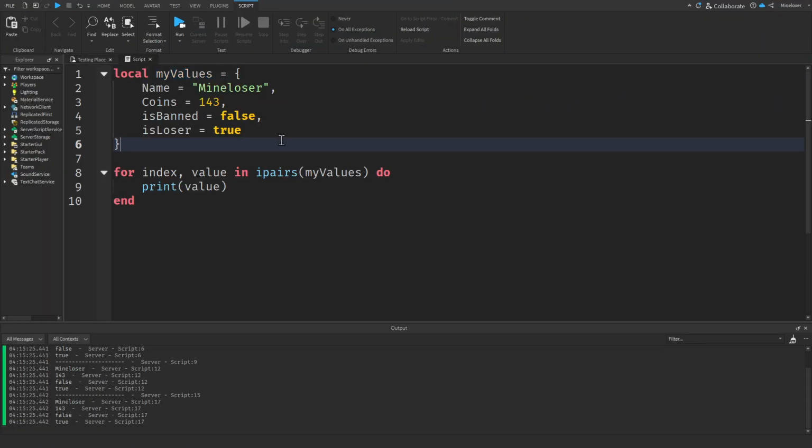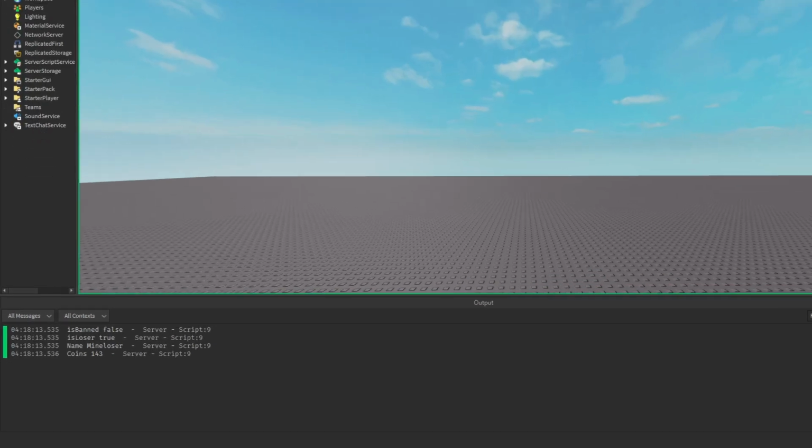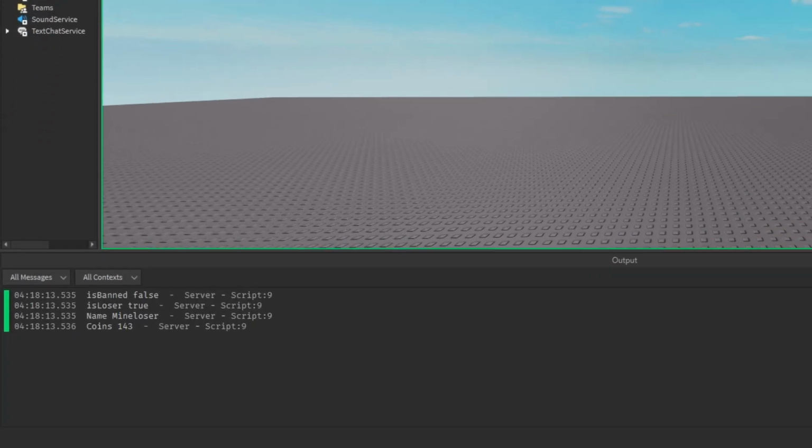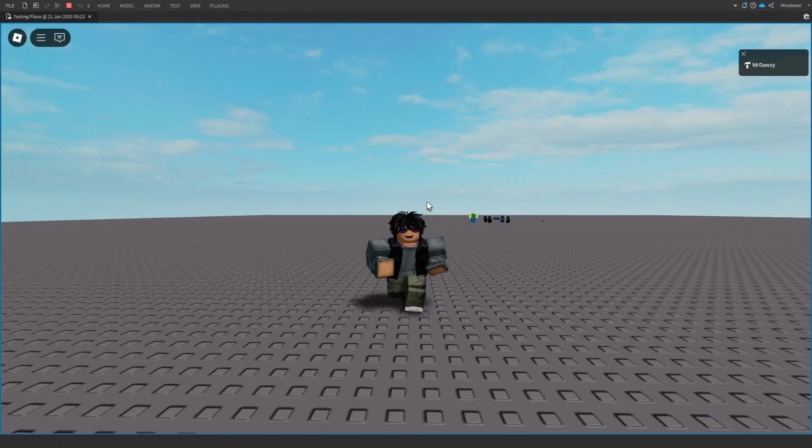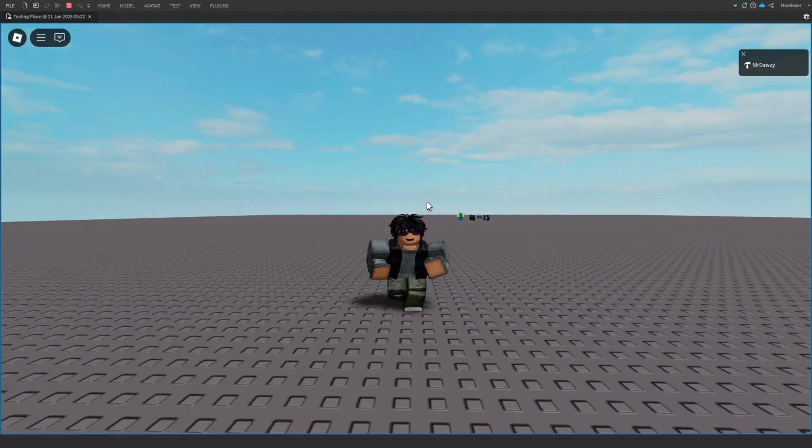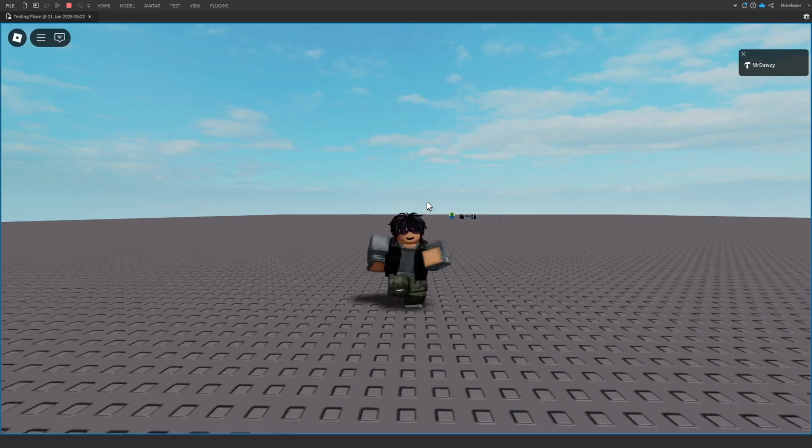The enhanced loop can also be used to iterate over dictionaries. Instead of the index, we would have a key here, so I'm naming it properly. And just make sure to use pairs instead of ipairs. And as you can see, it will iterate over every key and have its value. And that's it. Make sure you check the documentation. I'll link it in the description down below, as it has a lot more details for the things we covered.